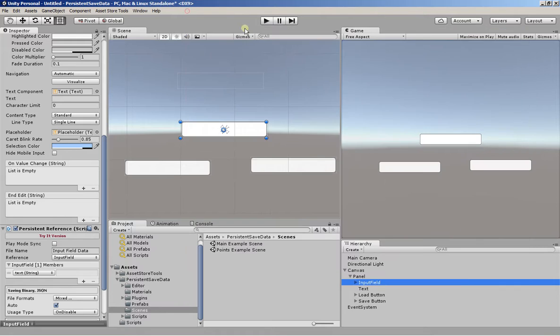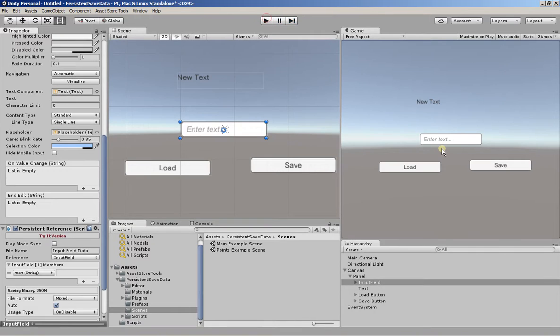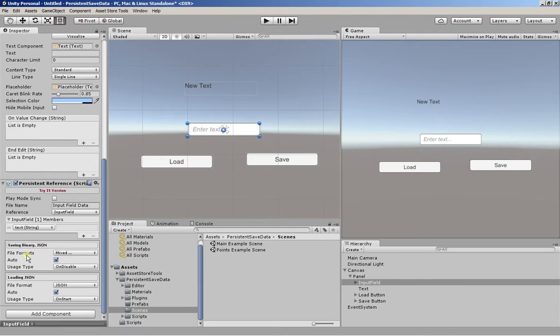So now let's see if that data can be loaded back up. This is Unity's UI. It does that every time. So the data automatically loads right back into the field. So I can clear that and load it back up. The reason it presented itself automatically is because here we're saying on start load the data back up. So it's going to automatically load it and fill that field with the data.